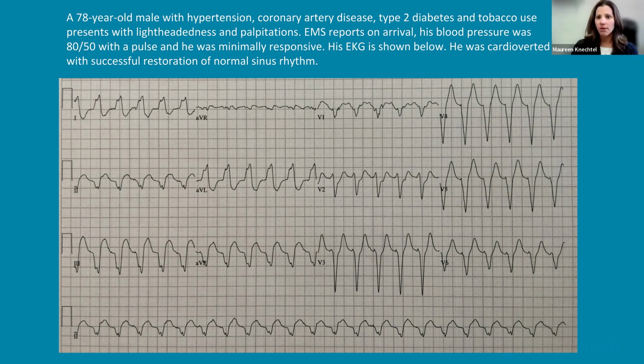Now, AV dissociation, you may or may not be able to see at faster rates with wider QRSs. It's very difficult. And that's why I say always fall back on this: if the patient has coronary disease and they have a wide complex tachycardia, we want to treat that like VT. But if we can see AV dissociation, I'm going to try and point out a few of them here. Okay, so there's a P wave right there, where my pointer is, and probably right there. What you want to do is look and see where there are things that I don't see in other places, and that can help you pick out AV dissociation. But let's say you're still not sure, because as I said, when the rate gets faster, it can be more difficult. Here's some things that I look at.